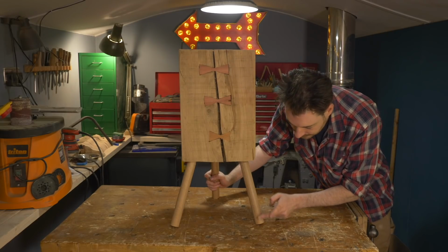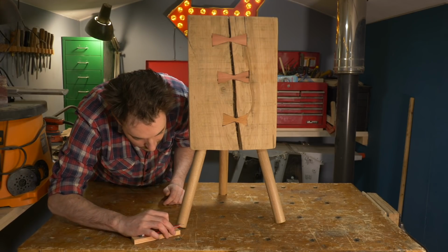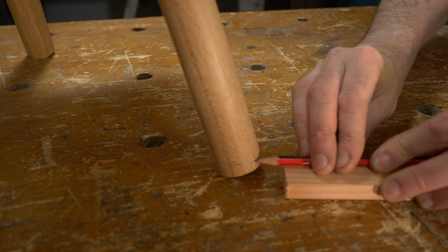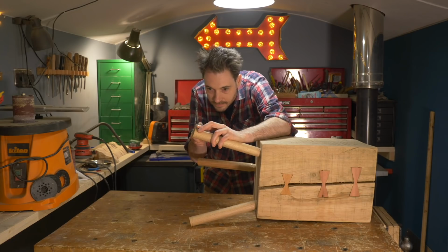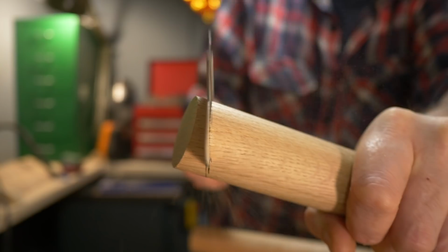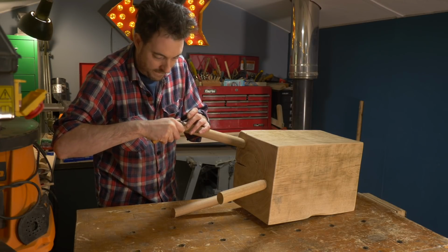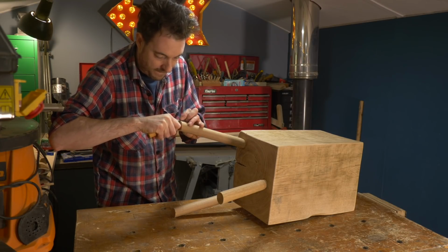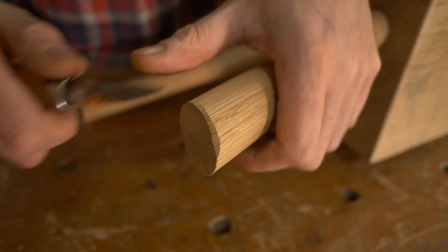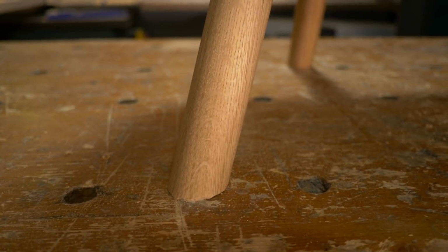So because the legs are at a 15-degree angle, they don't sit nicely on the ground. I use a scrap of wood and a pencil just to mark around the bottom of each leg. And then I can use a pull saw to trim them down. I don't want the bottom of these legs to split when this thing gets dragged around, so I just ease over the edges with a carving knife. With that done, it now sits much better.